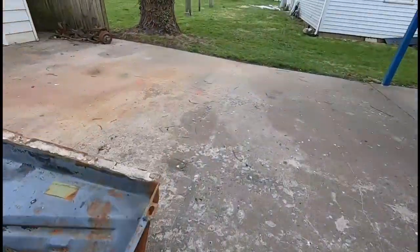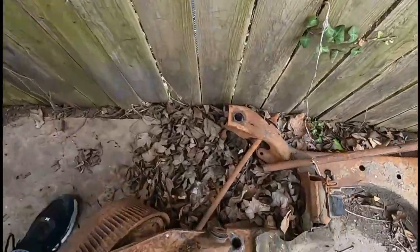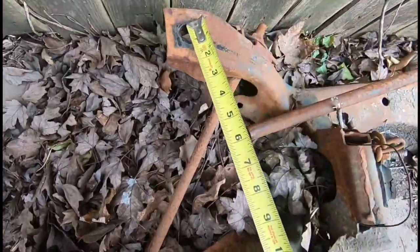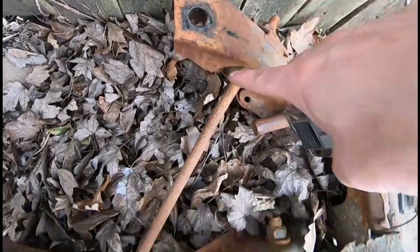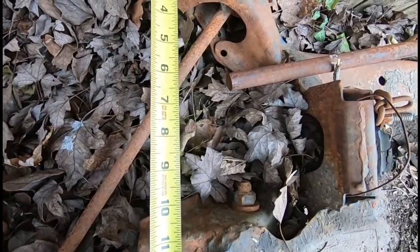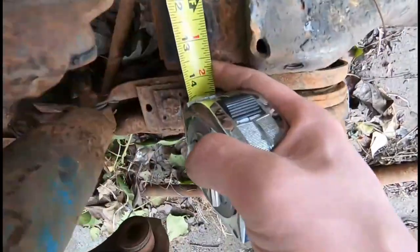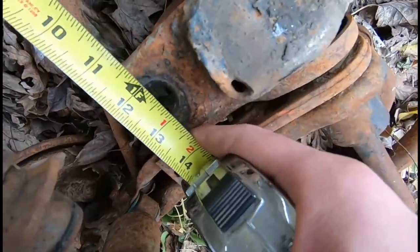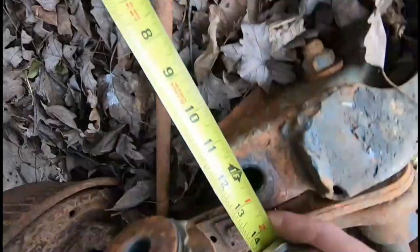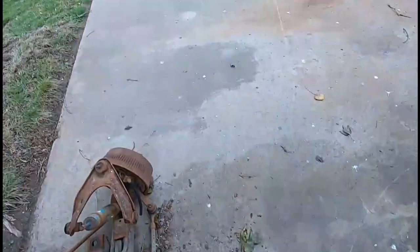But fortunately, I have over here a factory K-frame laying about. So probably the best way to do it, instead of going to the center of the hole, you go from the top edge of the hole here to the top edge of that hole. And put it right up against there, like so. Right there. So you got 12 and an eighth. So that way we just measure off of one end.